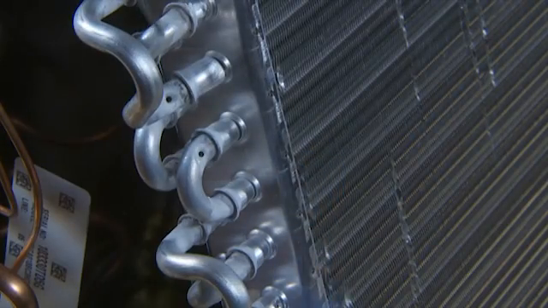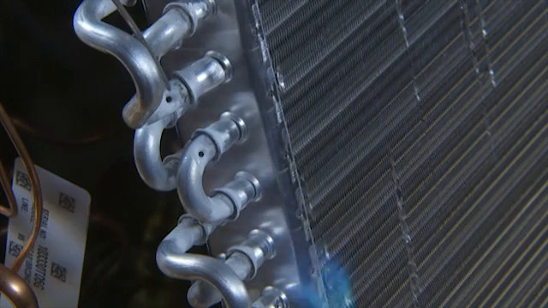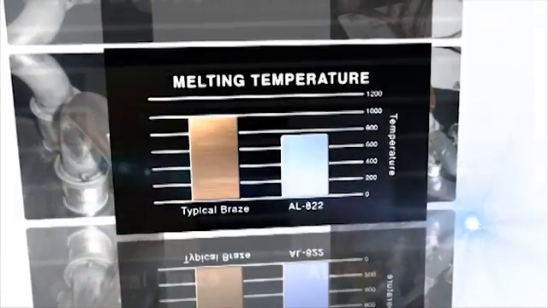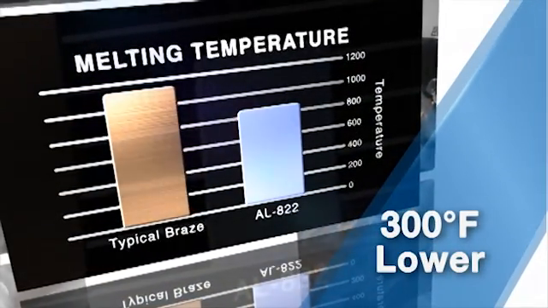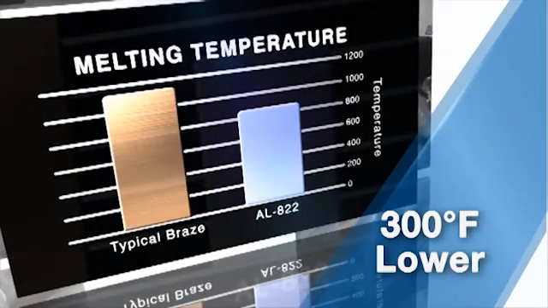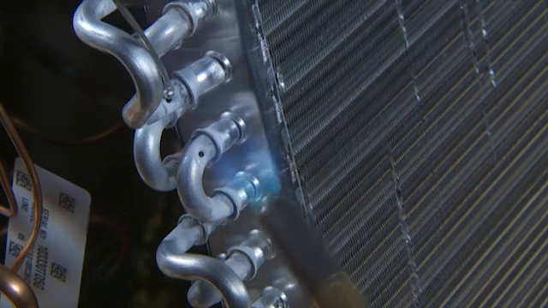Traditional aluminum silicone braze alloys melt relatively close to the melting point of the base metal of an aluminum coil. AL822 melts at a lower temperature, nearly 300 degrees Fahrenheit below the melting point of the base metals used for typical aluminum coils. So there's little danger the brazing can further damage the coil.